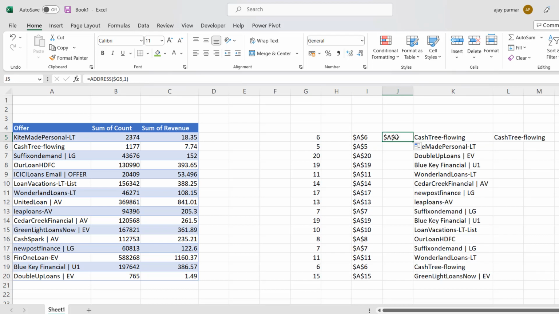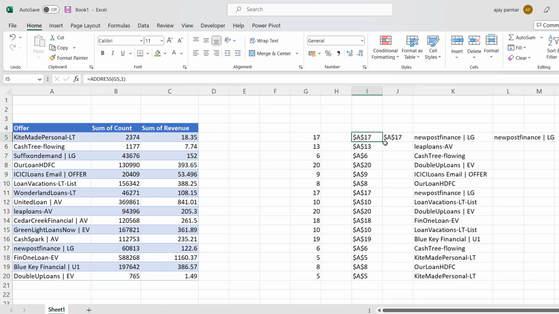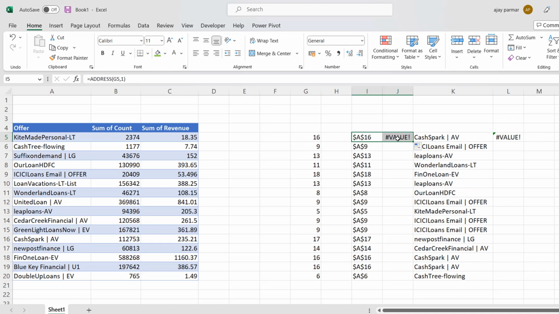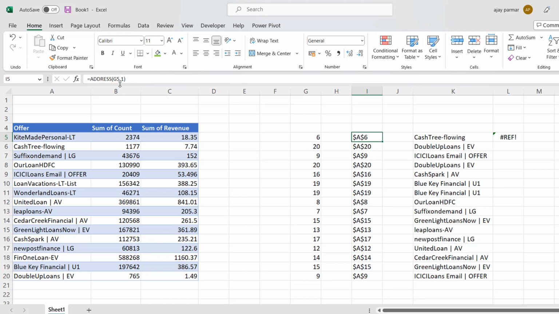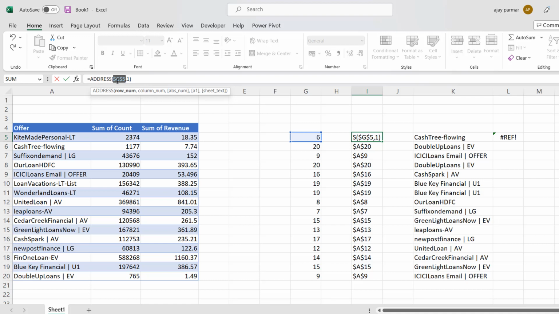See this. Sorry, it should not actually be A6. I should not freeze anything. And I'm again getting some problem here, so there's something wrong we are doing. Basically, G5 should be there. I'm so sorry about this. G we have to lock, so left to right, G should remain as G.